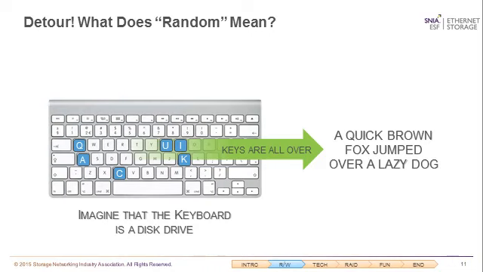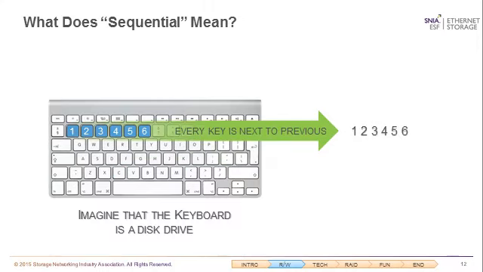the way we're pressing the keys to type that phrase, from the keyboard's point of view, the keys are not connected and not next to each other. They're all over the place. And when those blocks being addressed from the drive's point of view are all over the place, that's what we call random. Consequently, if we look at everybody's favorite password, 1, 2, 3, 4, 5, 6, this is an example of a sequential word. Because every single key is positioned right next to the one before it.